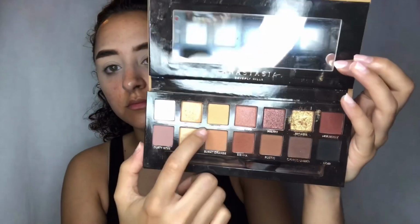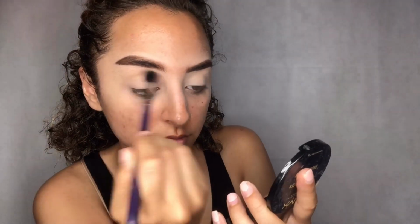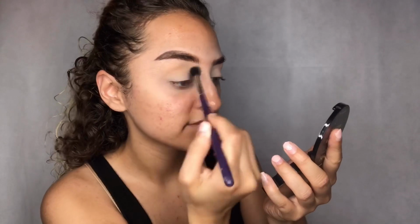To achieve this look, I'm going to be using my Soft Glam palette by Anastasia Beverly Hills and taking the shade Orange Soda and using my Sigma E40 brush, I'm going to blend that all into my crease. Really using this as my transition shade just to get the rest of the colors ready. I did want a pop of orange to start off with, just to go with the look that I had for the day. And it's just a lot of blending.